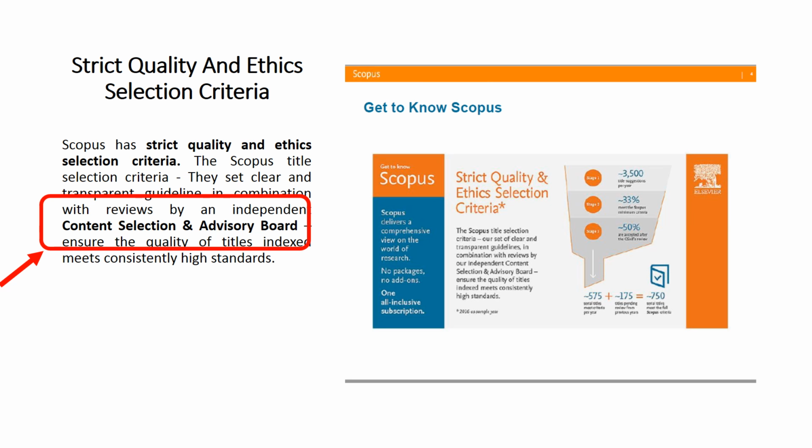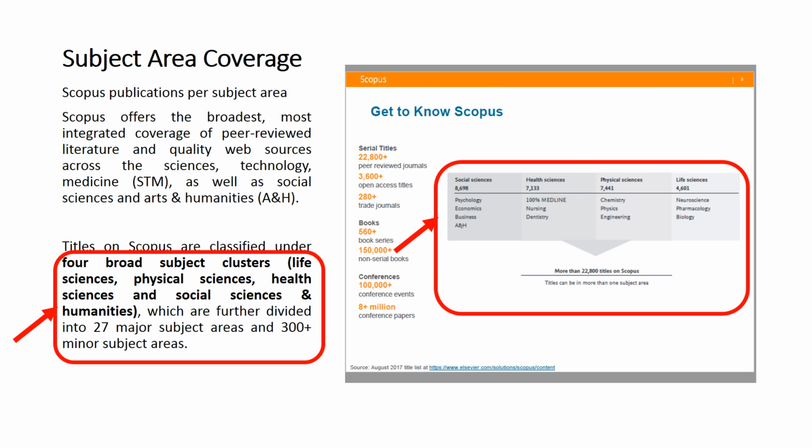Scopus has strict quality and ethics selection criteria. Scopus is reviewed by an independent content selection and advisory board to ensure the quality of titles indexed meets consistently high standards. Titles in Scopus are classified under four broad subject clusters, which are life sciences, physical sciences, health sciences, and social sciences and humanities.